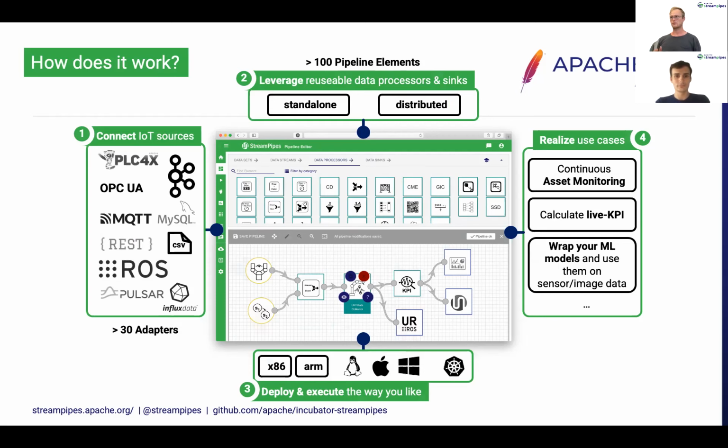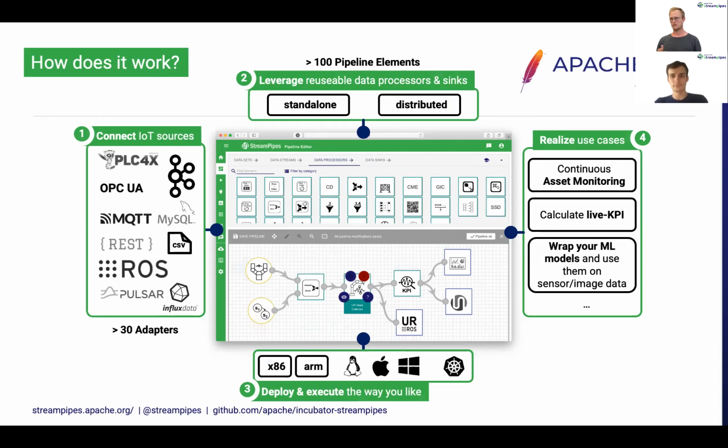Basically, you can build pipelines in a distributed fashion. So on one node in the network, we could deploy a certain pipeline which does transformations and reduces the event rate, for example. And then it forwards the result to another node, which then performs other data analysis steps.